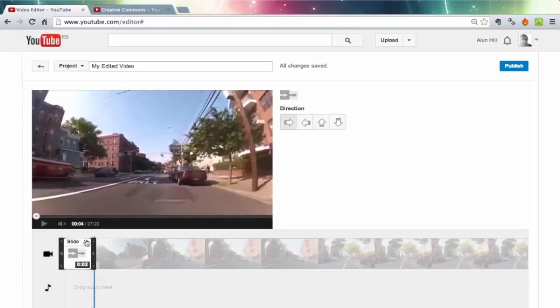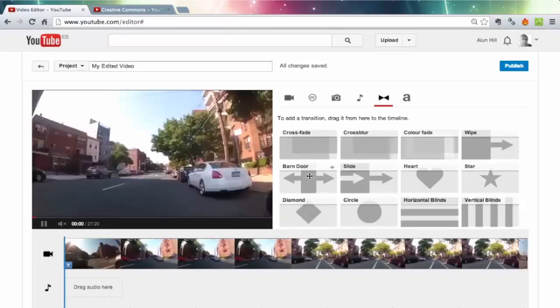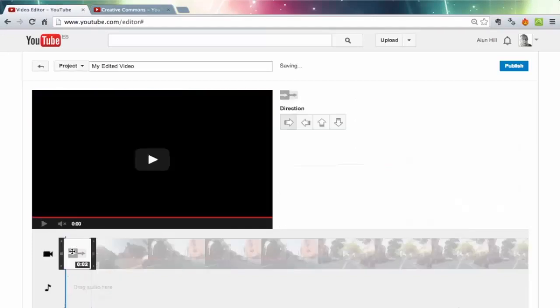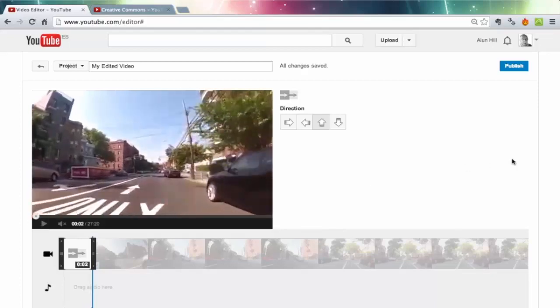Very nice. Not. You've got various options. I can get it to slide in the other direction, or I can get it to slide up from the bottom. And again, depending on the particular film, that might work. Let's play that. Well, I think that's awful, but not to worry.